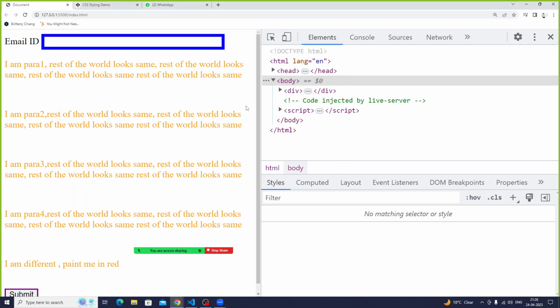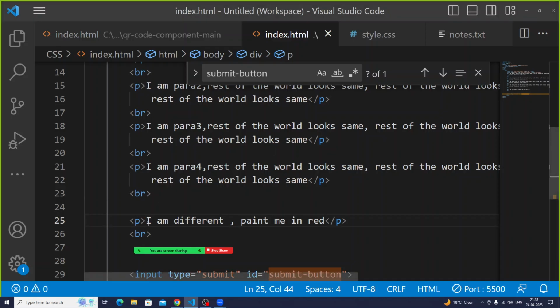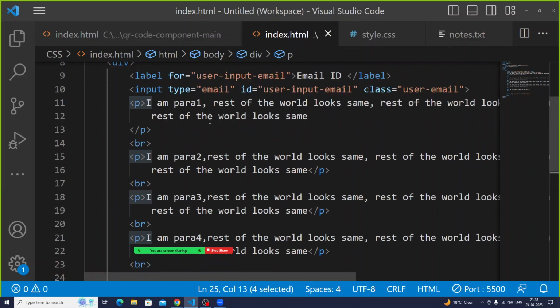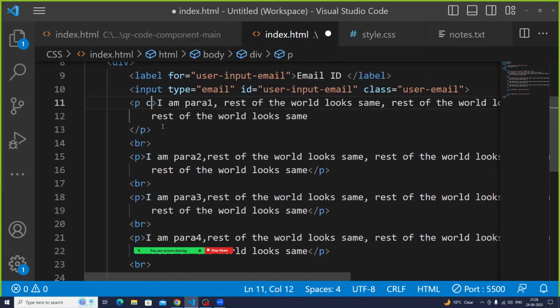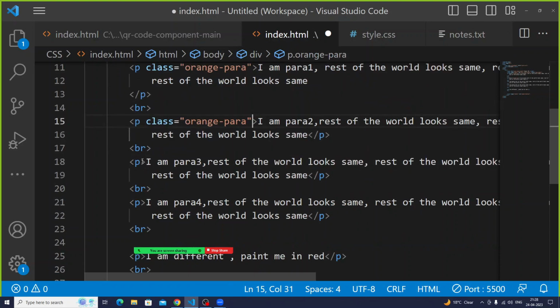Okay, but what will happen is we cannot, because the style is applied using element type. So to fix this problem, let's add a class attribute to all of these elements. Class equal to orange para, so that only the paragraphs which have this class will be orange in color.